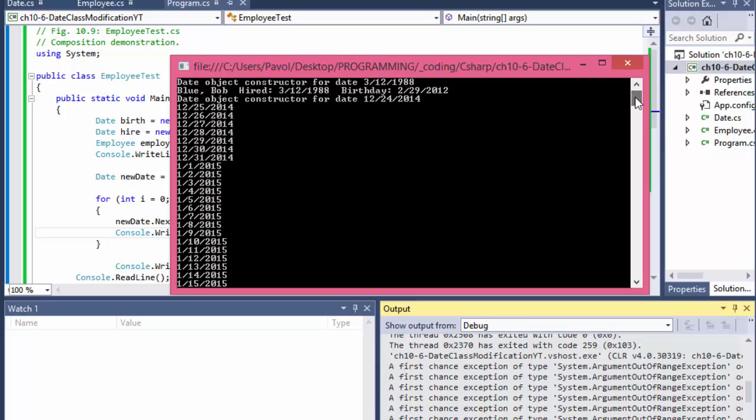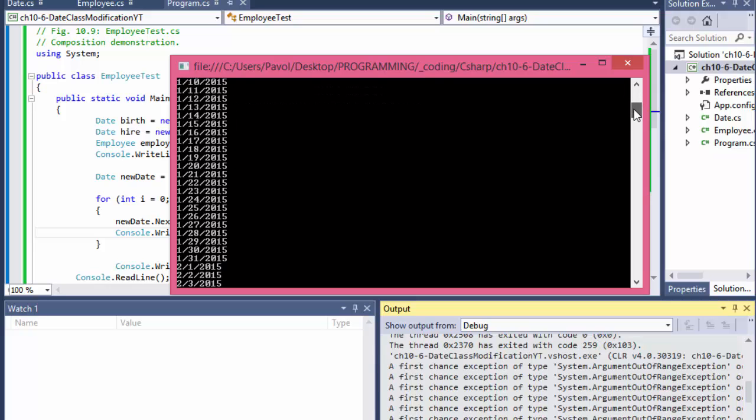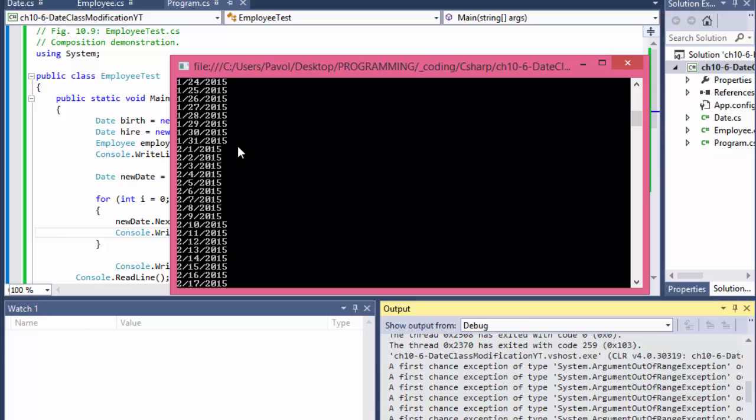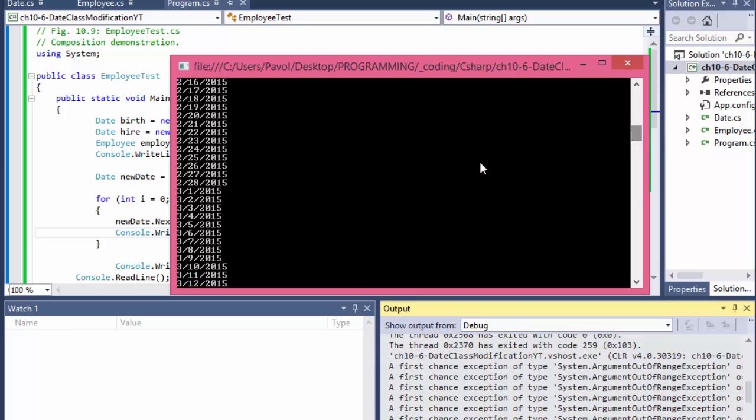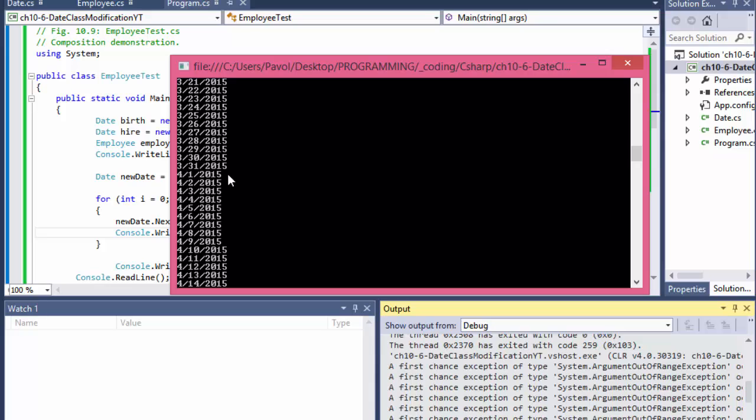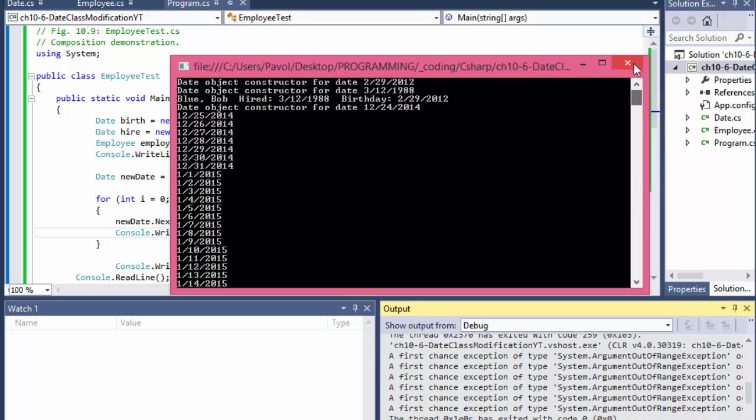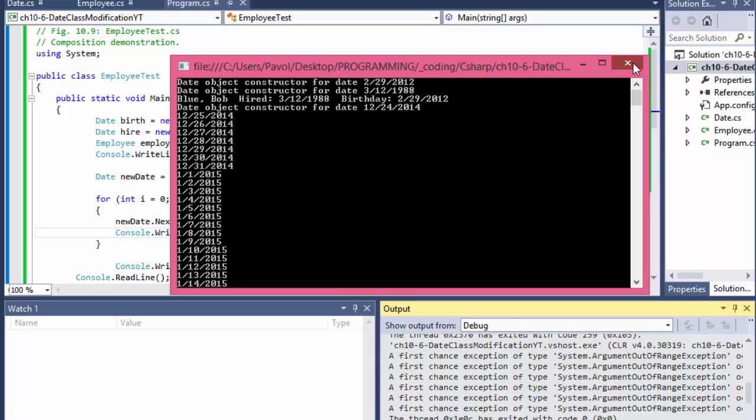So when I scroll down, after January, which is 31 days, it goes to February 1st, so it jumps correctly. It only has 28 days for February, and after that it goes to March. So it catches the exception and adjusts the values to the next date as intended and as is appropriate. Like when it reaches the end of March, it goes to April automatically. And yeah, so that seems to be working correctly.